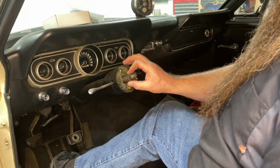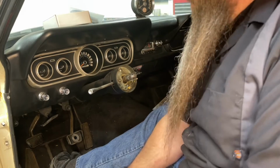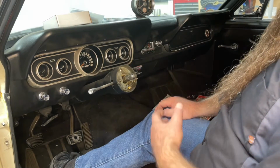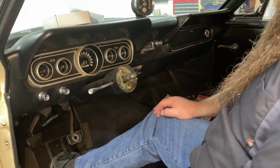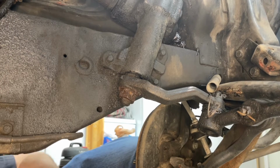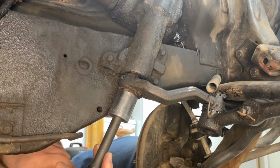Now, this steering box is coming out of the car. You have this spring that has to be removed, and we'll take the top of the column apart so that we can release the steering shaft from the upper bearing so that it doesn't bind as we're trying to take the long shaft steering box out. So now we're going to take the pitman arm off of the steering box.